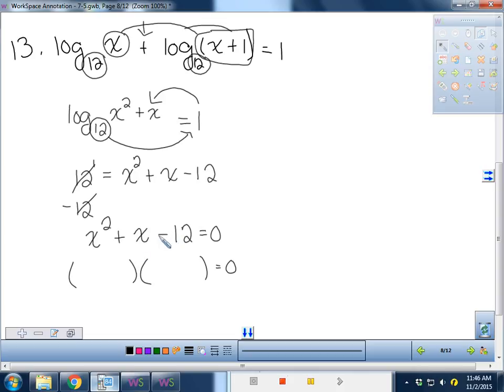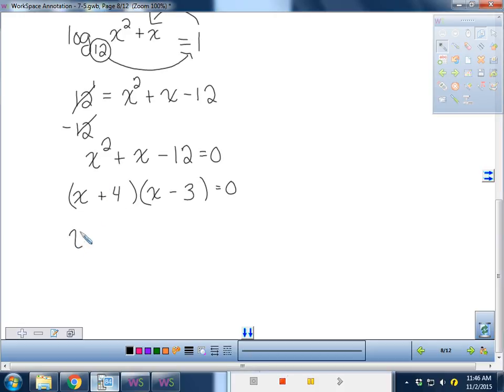All right, so remember a minus in the back means that you have 1 plus and 1 minus. We have to have an x times an x to get the x squared. And I need two numbers that multiply to make 12 and subtract to make 1. That would be 4 and 3. And since there's a plus in front, the bigger number, which is 4, will go with the plus. All right, and then your last order of business is that you set them equal to 0 and solve for x. So I would have to subtract 4. So I get x equals negative 4. And I would have to add 3. So I get x equals 3.